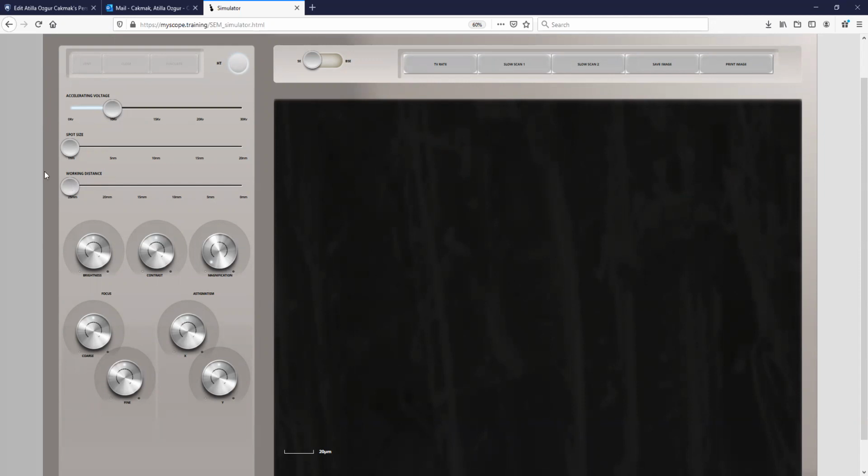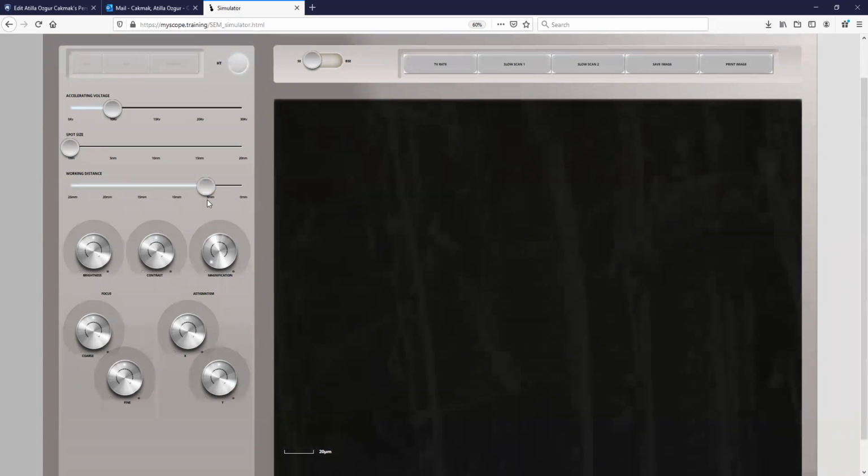Right. Now we're collecting some images from the wood sample, but it's kind of dark. It's also pretty far away from my electron beam column. I'll need to adjust my working distance to get better images. Like I move the stage up by 20 centimeters, 20 millimeters, sorry, and then put it to a working distance of 5 millimeters. That's the distance between my objective lens in the electron beam column and my sample.